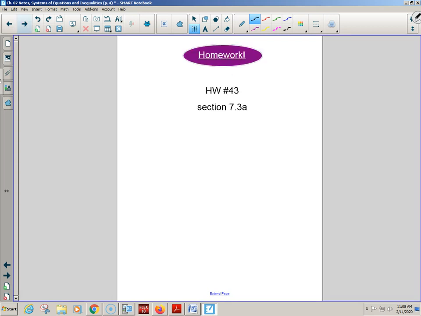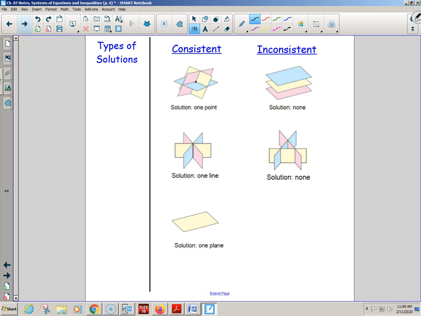So, let's move on. 7.3a. Last night you guys were supposed to work on it. However, when you worked on it, you might have realized sometimes weird things happen. We just got 3 tenths, 2/5, 0. Question, which picture is taking 3 different 3-dimensional objects, XYZ, XYZ, XYZ, 3-dimensional, sorry.